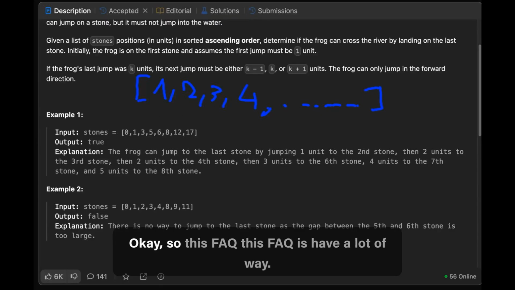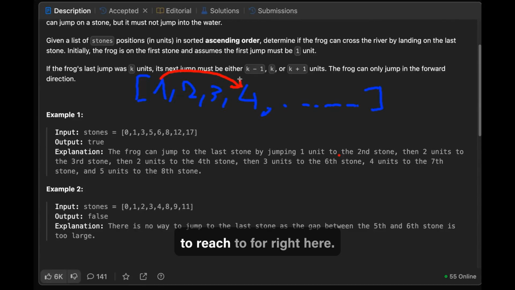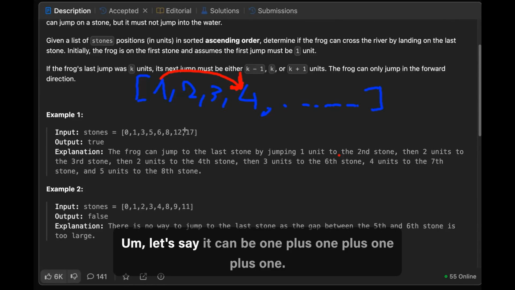Okay, so this frog has a lot of ways to reach stone 4 right here. Let's say it can be 1 plus 1 plus 1 plus 1.